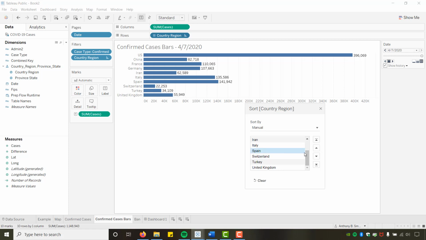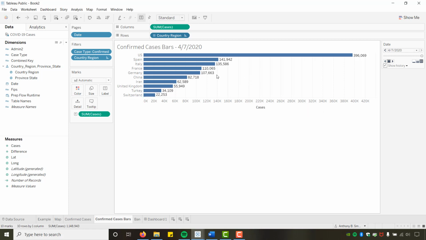So if I get on here and select Spain, and then Italy, and I'm not going to put you through watching me do the other sort. I'm just going to do it really quick. All right, so magically I have manually sorted the countries in the order of confirmed cases here. Again, if I needed to move something, you just push it up there, and you'll see in the viz that it changes places. That's all I did fairly quickly here. So I have that in place.